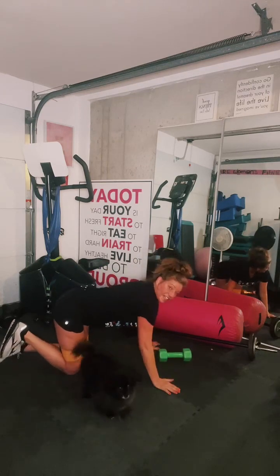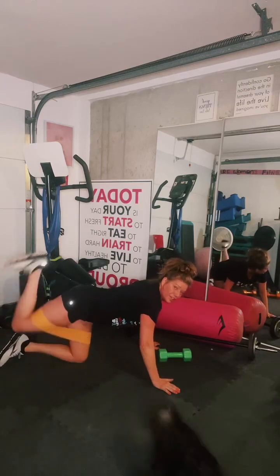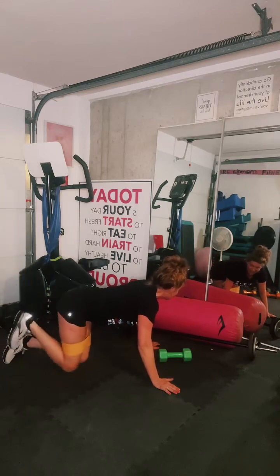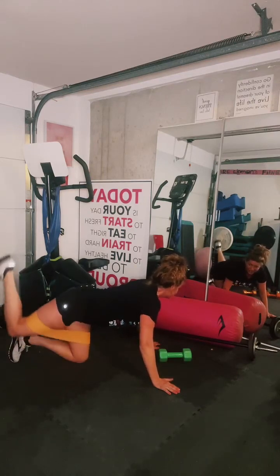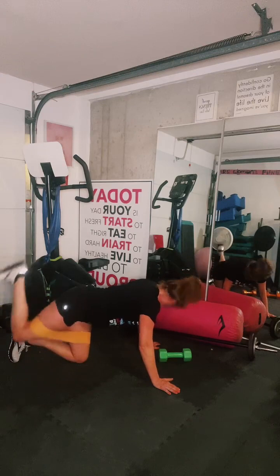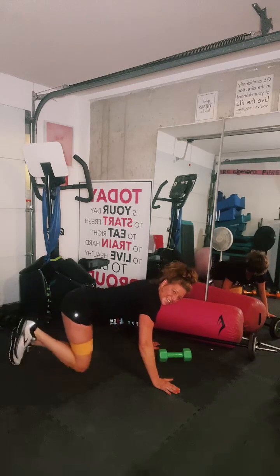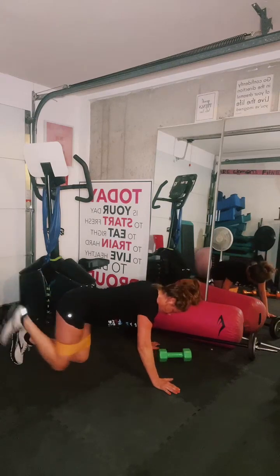10, 9, 8, 7, 6, 5, 4, 3, 2, 1, drop that weight, take it here, push it up. 10, remember you can do this, just the motions if you don't have a band. 8, 7, 6, push it up, 5, 4, 3, 2, one more.